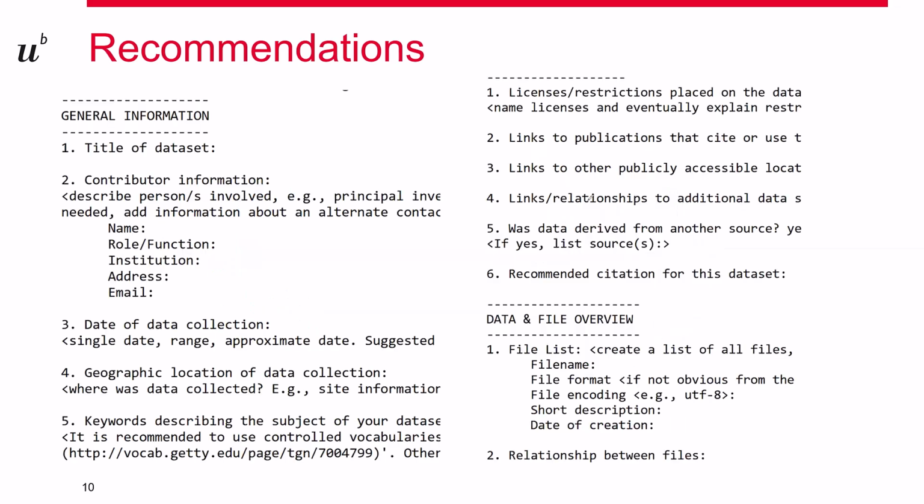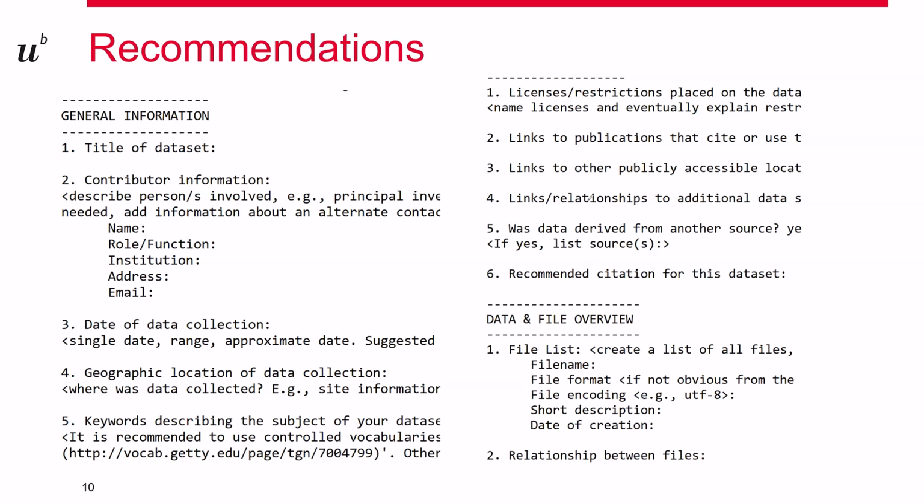And this is a text file, and this is something that you can fill out, that you can modify. We obviously don't want everyone to fill out the whole thing. It's quite a document, so you can just delete things that don't apply to you, and then fill this out in the best way you can. So it's a title of the data set, contributor information, date of data collection. Maybe it has a geographical location. You picked some flowers in your mom's garden, then you write down mom's garden, right?